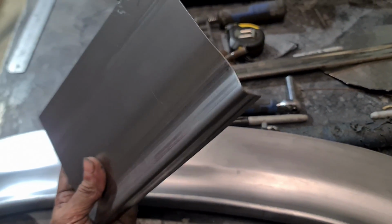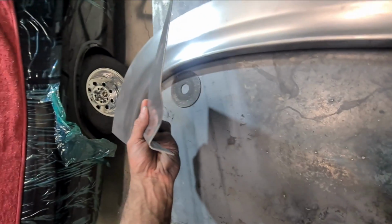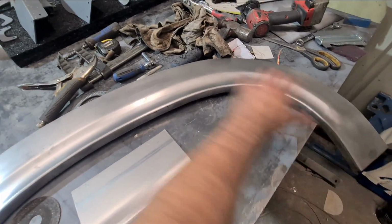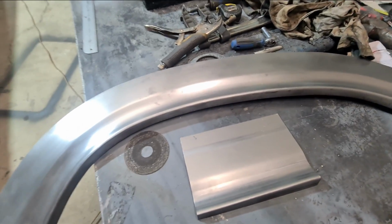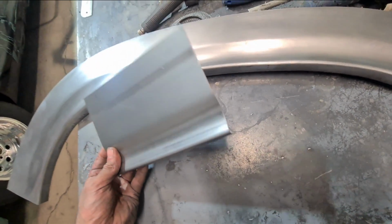Okay, so first run on the test piece, it's fitting pretty good. So now I've got my centerpiece, I don't have to dick around and make like a massive plywood template as a guide system or anything to get this radius. I'm just adding a section in the middle, and that's it.